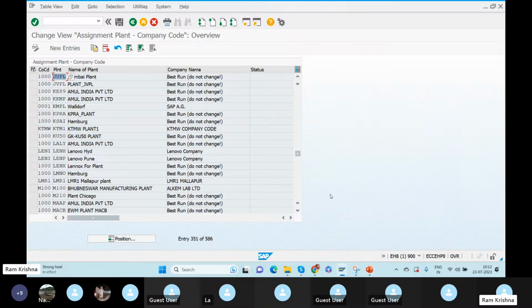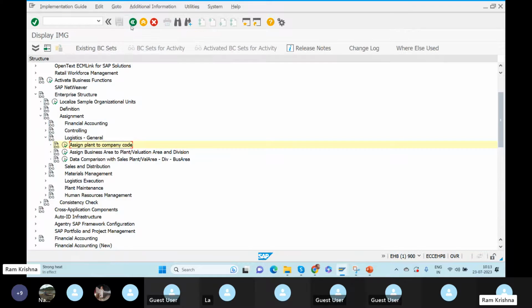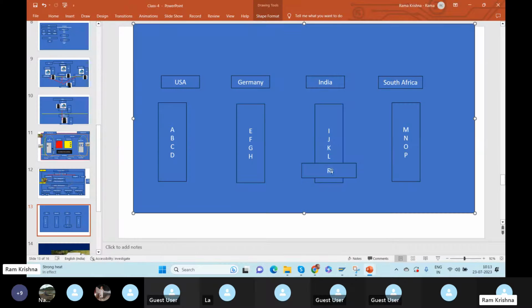Now in this case, my JUPL belongs to India only. Just think that this is for India only. Company code 1000 is for India, and JUPL is my new plant. So I copied correctly. My new plant, JUPL, I copied correctly. In this case, the 1000 plant is the plant.